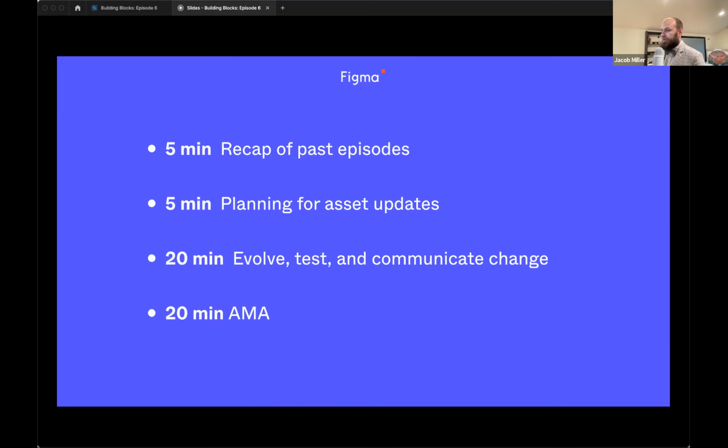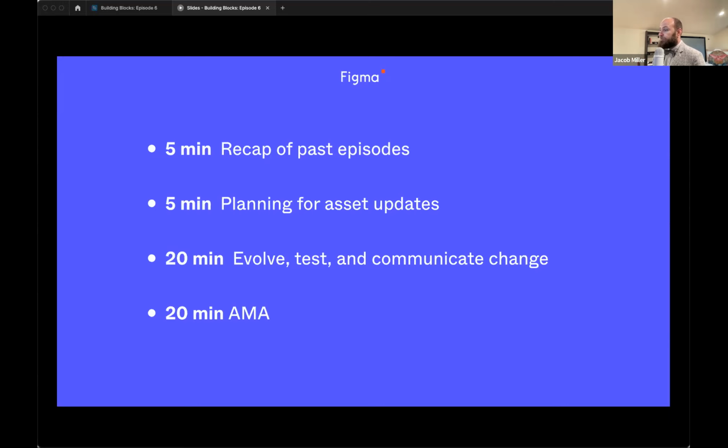After that, what we want to actually talk you through is planning for asset updates. We try and ship a bunch of new features fairly often for design systems here. And when we actually ship those features, you as design system managers that are out there have to take it upon yourself to update your libraries and ship those out to your users. That doesn't always go smoothly because there are situations where it does require an actual strong refactor in order to do that. And so you should prepare ahead of time and test these things before you push them out. So we're going to do a deep dive into that.